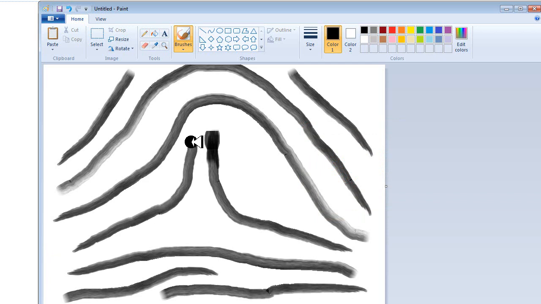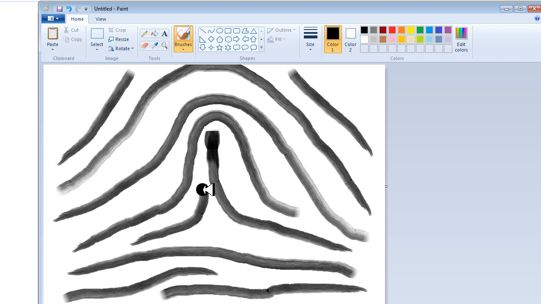And let's bring it over. And we can bring that down. And then we'll bring one more up here. And now we have, of course, the tent formation. And this is what you will see in a tented arch.